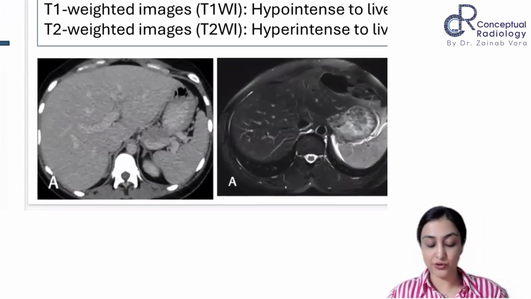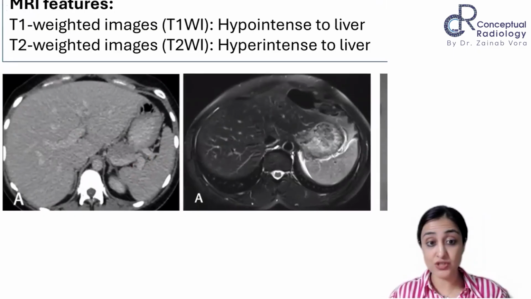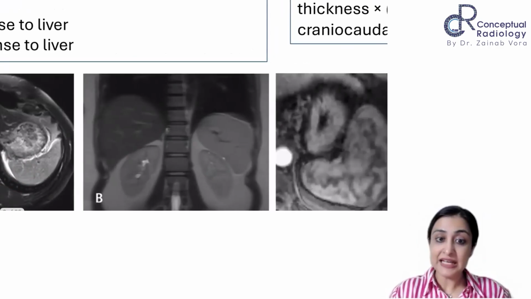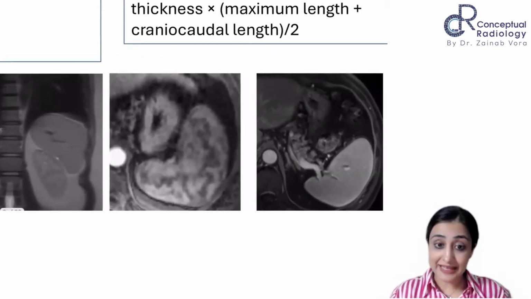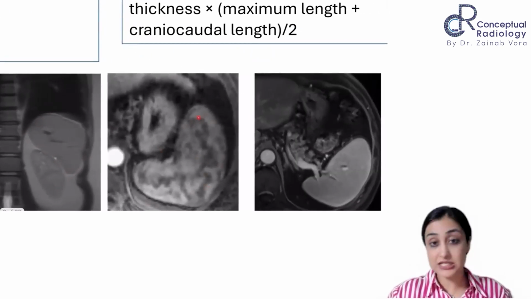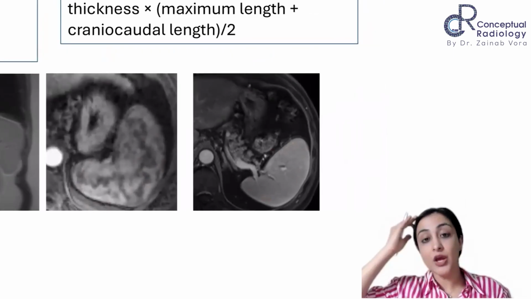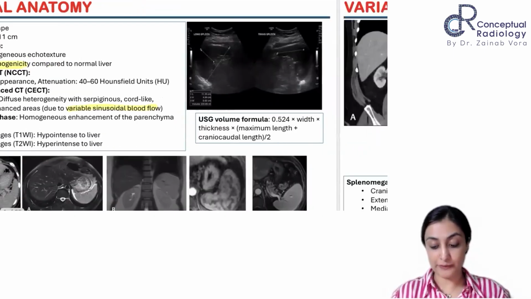So let's just look at all of the images. So this is a venous phase. You can see how it has become homogeneous, right? Then on T2 you can see it is much more hyperintense as compared to liver, right? So that's what we are seeing. Then look at this image here. Again, on T2 you can see it is hyperintense and it is not reaching the lower pole. And then what do you see on the arterial phase? There is this heterogeneous enhancement. And here on the venous phase, again, it has become homogeneous, right? So that's what we are seeing here. So this is about the normal anatomy.